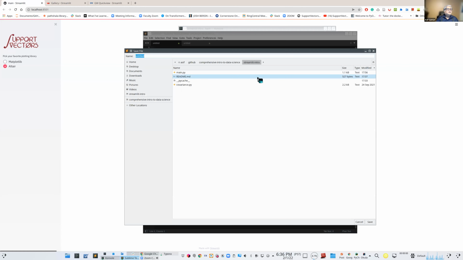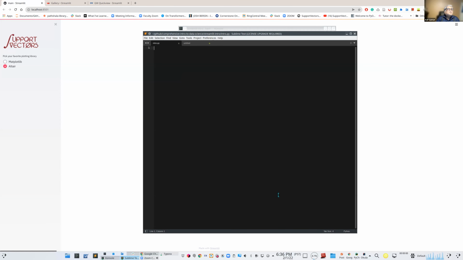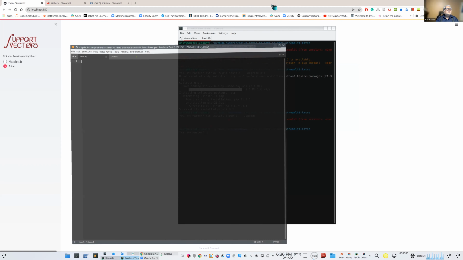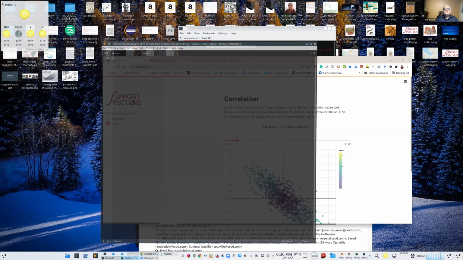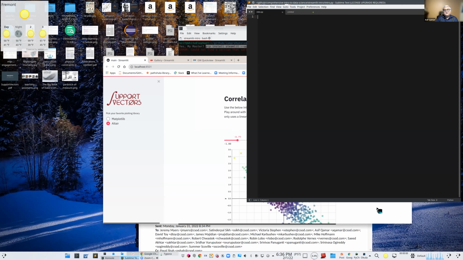Let's call it intro. We'll call it intro.py. Of course, give it a Python extension so that you get some color highlighting. So it's a Python script we are going to create. Now, see what I do. I will put this page that we want to create on the left, and we will write code on the right.